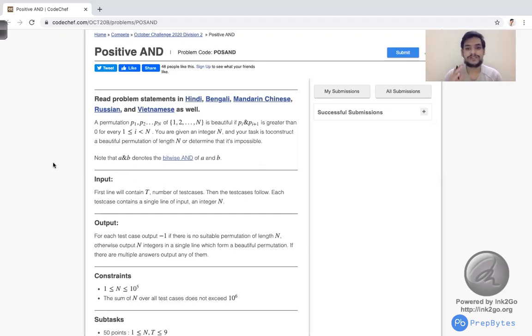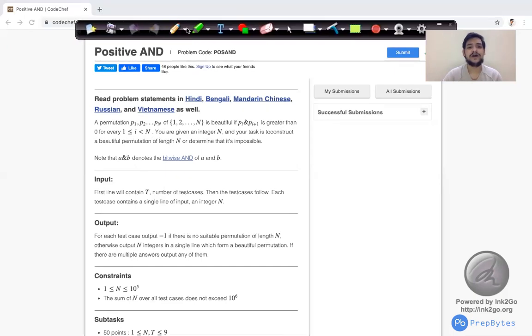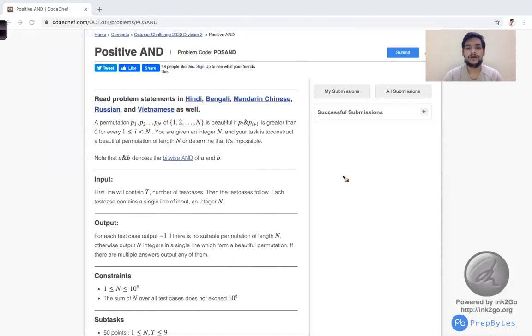So what the question is basically saying to us: we have been provided an integer. Suppose we have been given an integer 3, and now we have to check whether we can form a beautiful permutation from this. How many elements can we have? We can have 3 integers, and what will be the range of these integers? It will be 1, 2, 3, because it starts from 1 and goes till n. So it will be 1, 2 and 3.